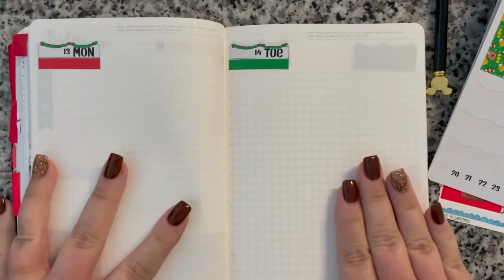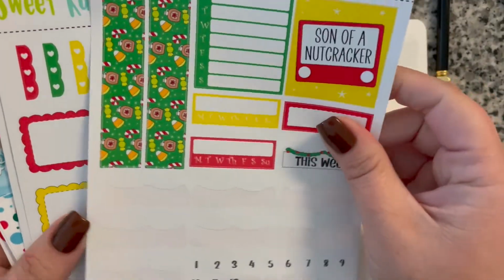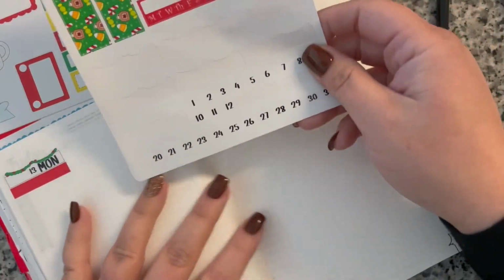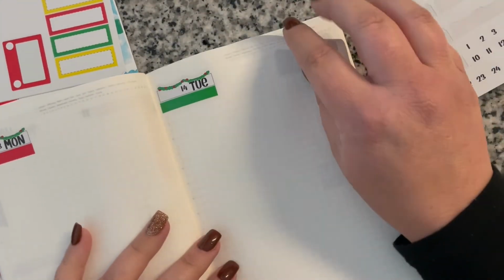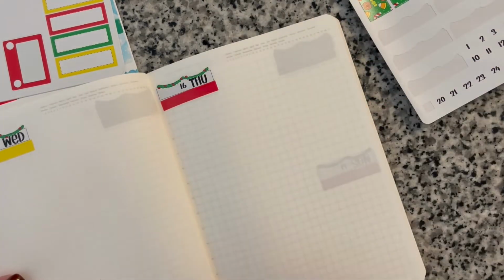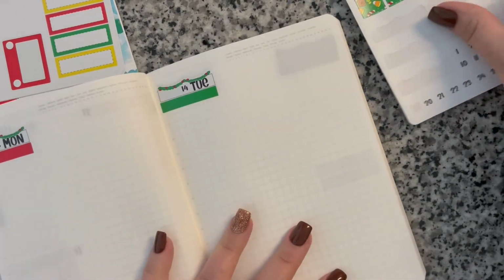Okay, so I had to pause for a second and I'm not sure what I was talking to you guys about. But yeah, we are going to move on with our plan with me. So I think now I'm going to put down some washi tape. I think I'm going to put the washi tape here, here, and here. Maybe.